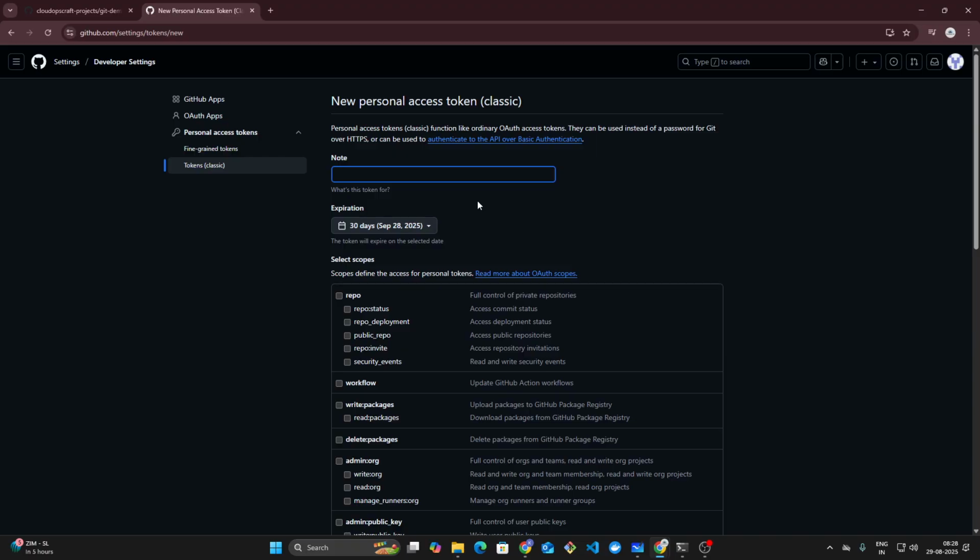I'm going to name this git token, for demo. Expiration I'm giving 7 days, but I'll delete it after this video. These are all the scopes, the features you will get with your token. I'll just select everything.